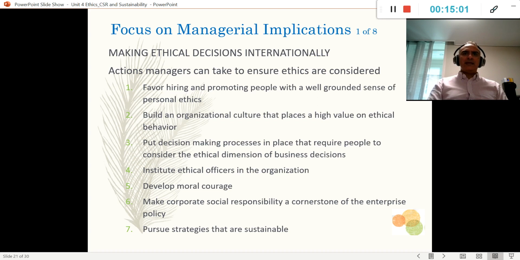A decision-making process in place. So if we already have a modus operandi, a set of rules, if there's corruption, then we decide not to do business. We just follow the rules. We already have a rule to follow, so there's no need to think whether it's right or wrong. If we already have a process to follow with specific rules and actions of what to do, then we don't have to think about it.